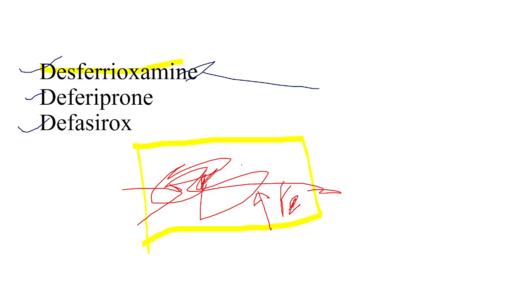I'll give you a few cases. You'll see thalassemia. What happens in thalassemia? I have to give repeated blood transfusion to the patient. As I'm giving repeated blood transfusion, there will be iron overload. As iron overload is occurring, it will cause acute side effects. So to prevent this acute toxicity, I am giving deferiprone or deferasirox, or I can also give the desferoxamine. These three are there.